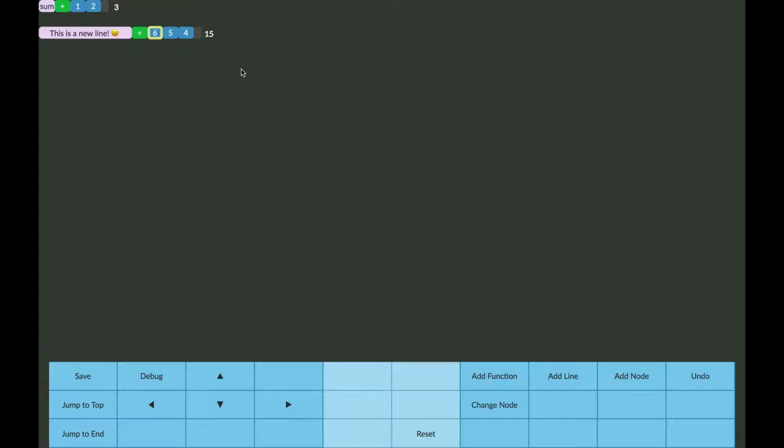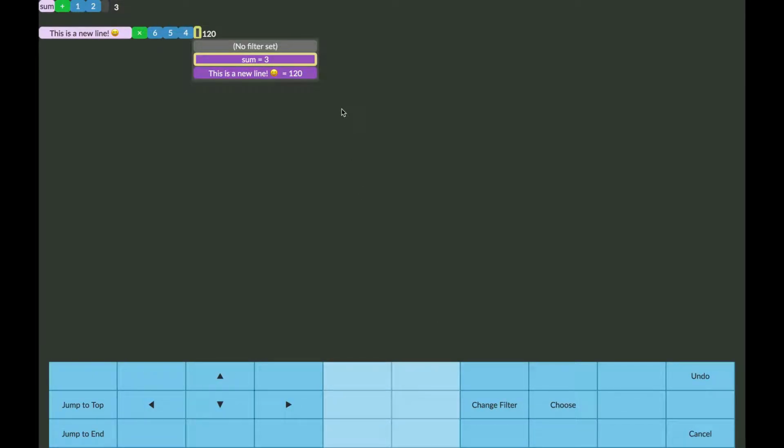And I'll also try changing this first function here to the times operation. And you can see it changed it to the product. So you can, of course, use previously defined variables. So I'm going to add a new node, and this time I'm going to choose the ref option, and it opens this picker that lists the variables in this scope.